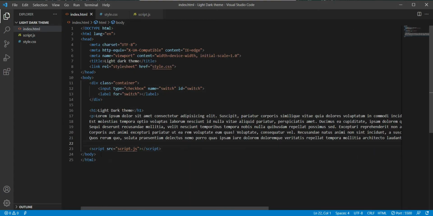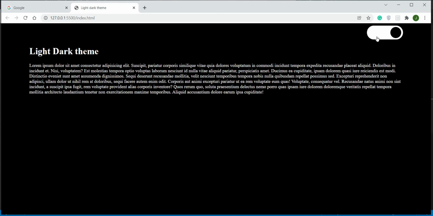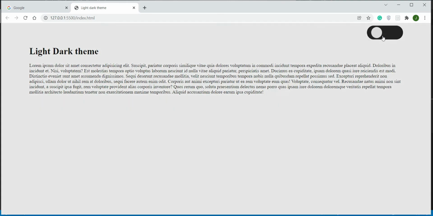Right, sorry, my bad. I'm supposed to add the script.js here so we can link it to the JavaScript sheet. All right, so yeah, there you go. Our very own light dark theme switch, which you can turn on and off whenever you want.